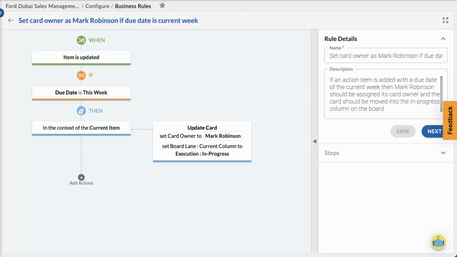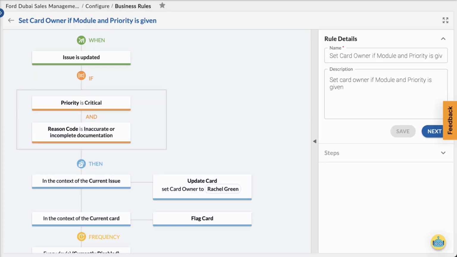Congratulations! You have just created and used a business rule in Nimble. This was one of the simple use cases that you can create a business rule for. Nimble allows you to configure business rules for much more complex problems and multiple actionables. We hope this video helped you understand how you can save your time by automating the repetitive tasks and creating a business rule for them.